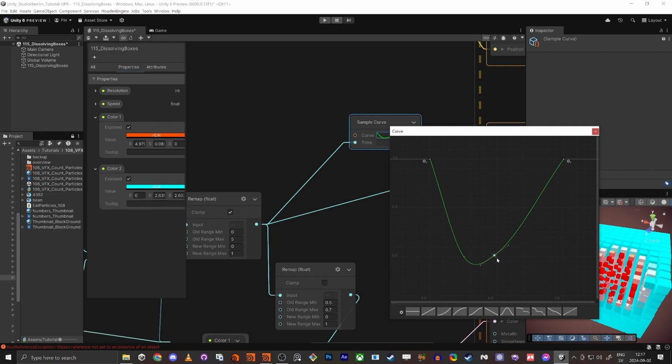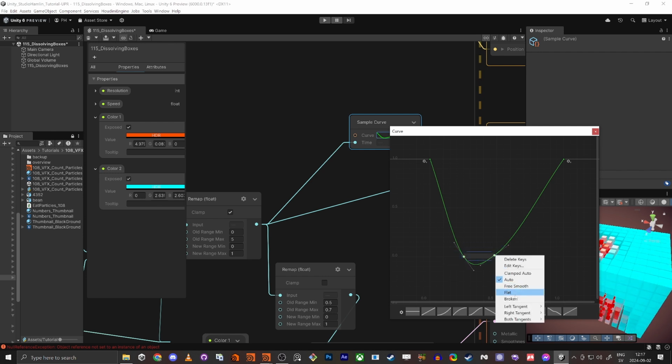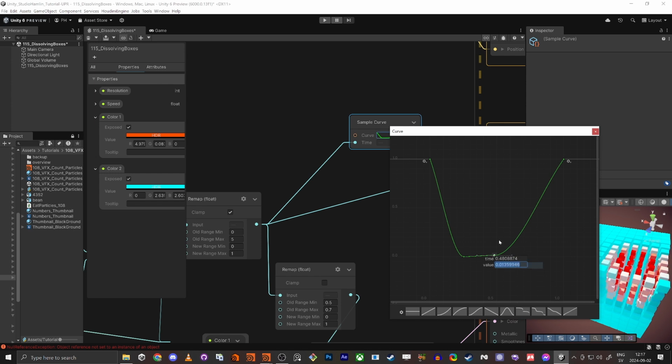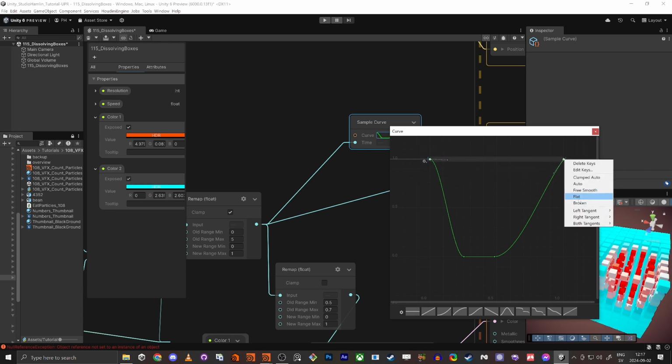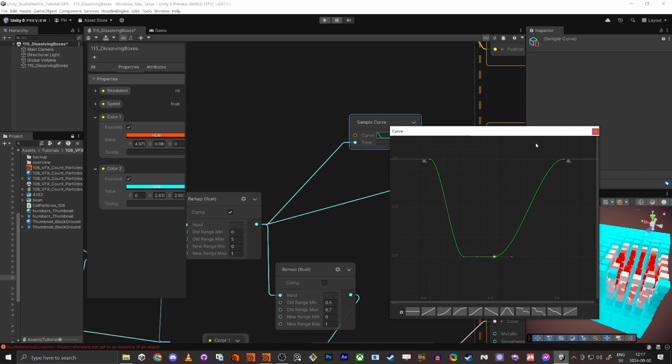And we're going to do another key, and we're going to make this one flat. And this one is going to be value 0.2. So if we do like this, we do this one flat too, actually. Now, if we just move them in just a little bit.